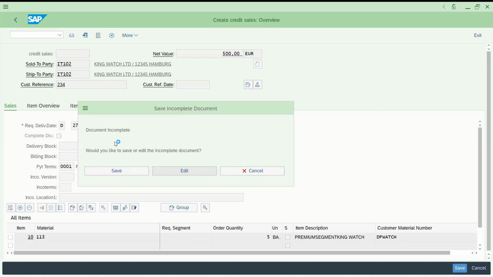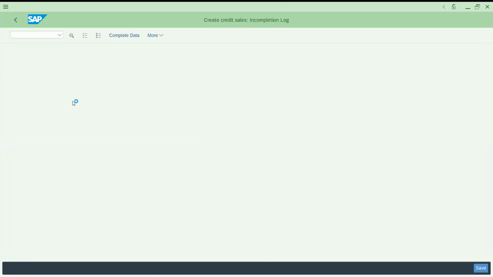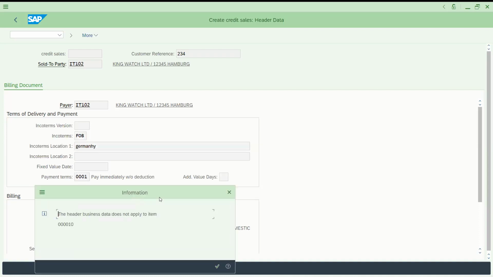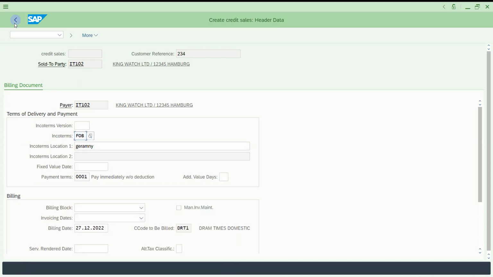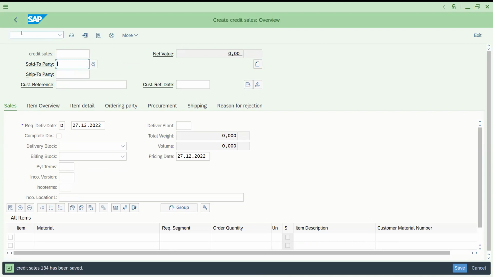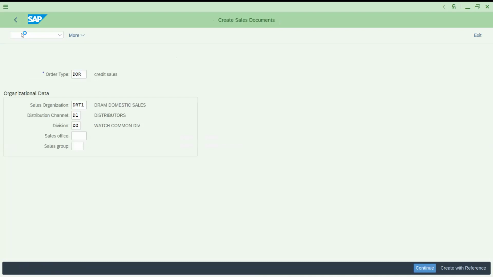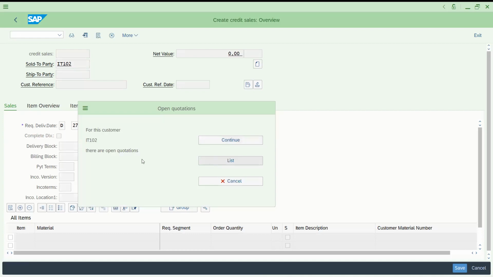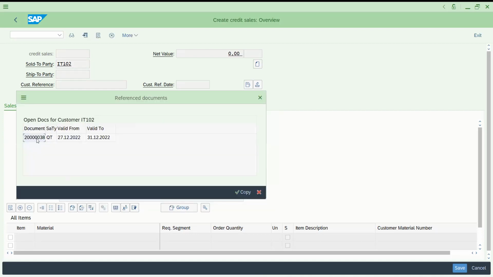Let's go back and save. Now let's create one more sales order. Press enter and check the list. One quotation we have already utilized; that's why it is asking like this.